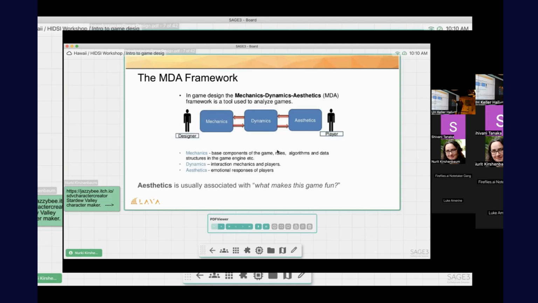You start by looking at the aesthetics and deciding, is this a game that is relevant for me, right? Is this going to be fun for what I'm looking for? And then after you assess the aesthetics, you go into the dynamics. You see, do I have fun playing this game? And as you play the game, more and more you uncover what the rules, what the mechanics are that the designers actually put into place. So it's interesting to think that as a designer, your perspective is actually the opposite of the perspective of the player.